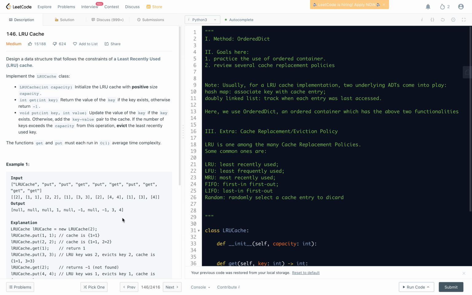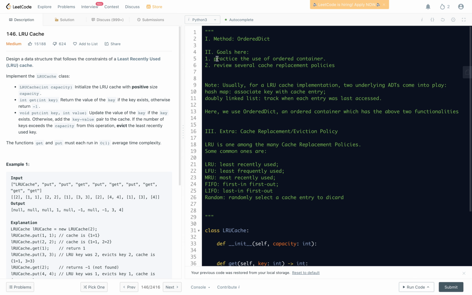So that's the problem. This problem is a little bit different from the typical ones, since we are required to implement a class with specified methods, but this is still routine in some sense. In this video, we are going to share an implementation with the help of an ordered dictionary.